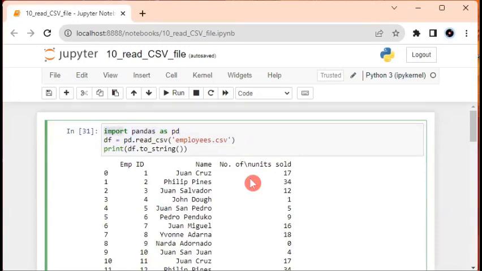So import is you are importing a library on an ad hoc basis. In this case, I will be using later on in this file a function which belongs to the pandas library. That's why I'm importing it. And the import is something you will put at the very topmost of your script, remember that, you will put your import statement at the very top of your Python file. And then you have this as pd, you're giving it an alias, which is a very short name, so that the next time you refer to that library, which in this case is pandas, you don't have to give it a very long name. Okay, so that's the purpose of that.